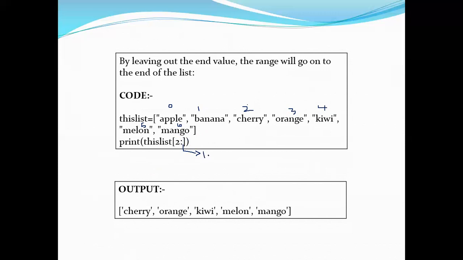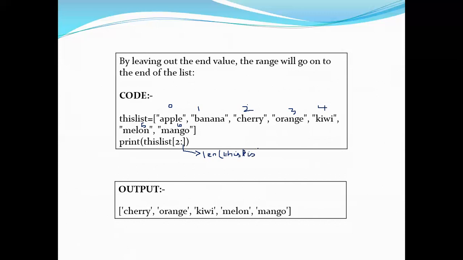My last index will be substituted as the length of the list. So this is the length of this list. I have a function which you will see in the subsequent slides. The function length of list will give me the length of the list. Right? This function is used to give the length of the list.